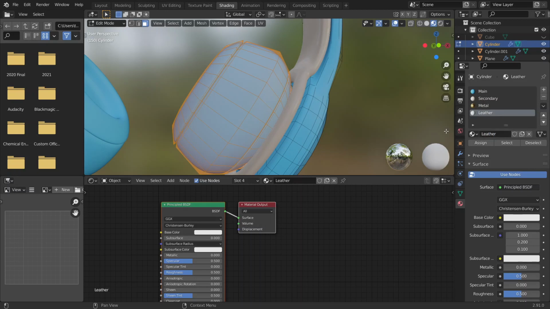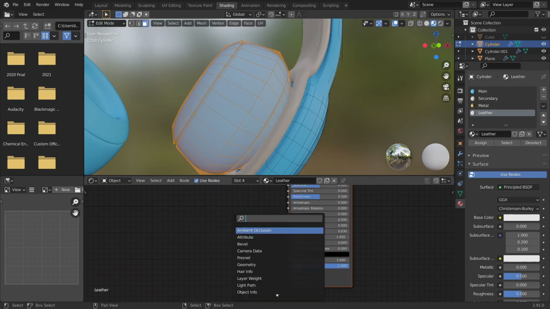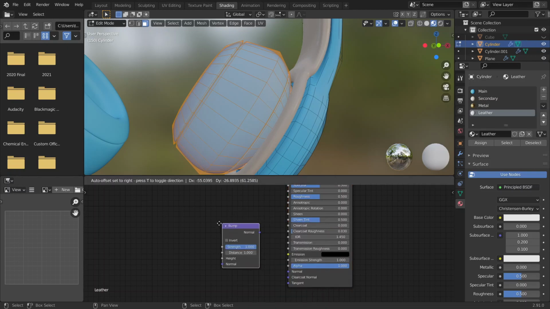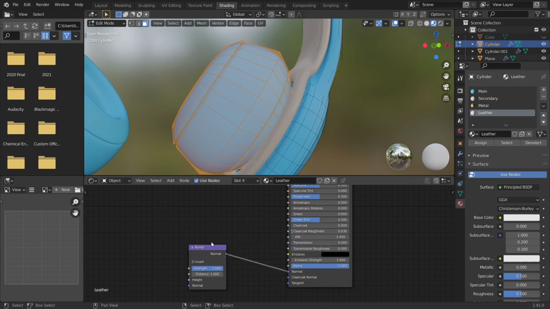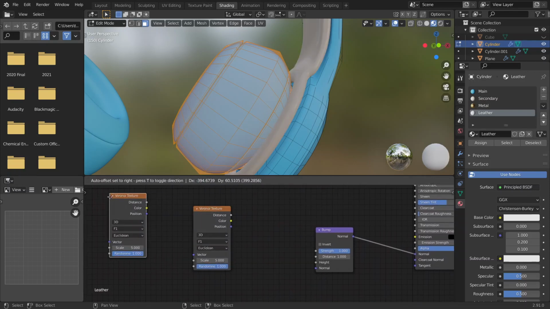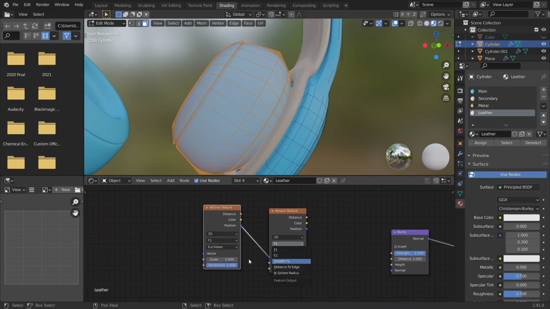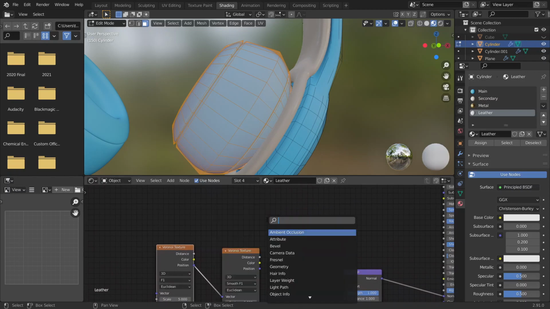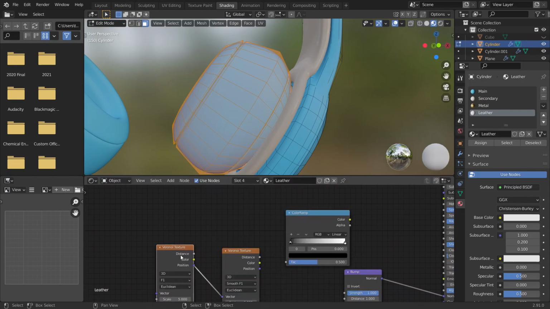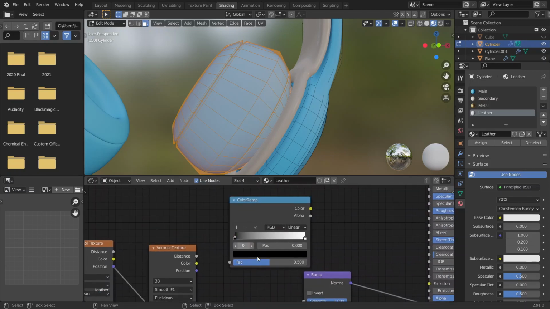So this next part where we're actually making the leather can be quite taxing on the computer, especially if you're using a laptop or something not too powerful. But there are a few ways around it. First of all, you can just leave the material as is. I think it still looks quite good. Second of all, you can copy my nodes, but just don't use a bump node or any of those things. It will be slightly taxing, but not too crazy, and it'll still look quite good. And finally, if your computer is quite good, you can just copy everything I do and you can put all the bump nodes in and be completely fine with it. So I'll show you all of my nodes and then you can choose what level you want to do it for.